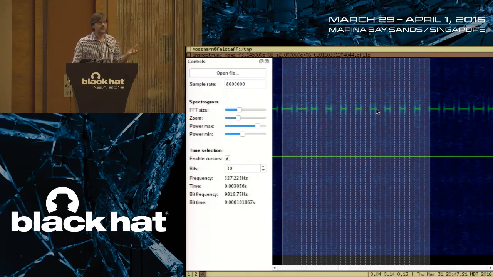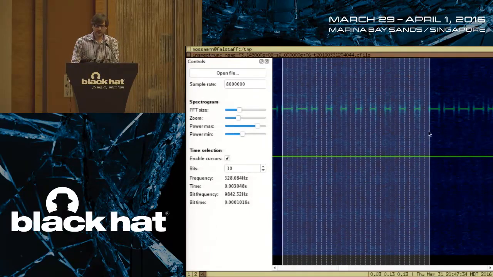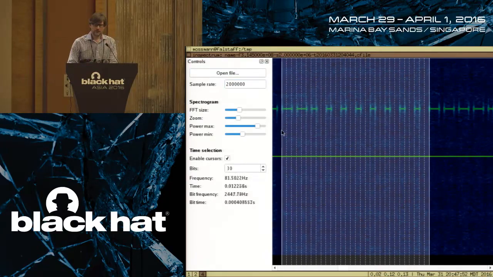And this is how I'm going to configure my YARD Stick One to interpret this waveform, by configuring it to a symbol rate. And I think I actually have a bug here. Oh, you know what? I forgot to tell InSpectrum what the sample rate of my capture was. So if I tell it that I captured at 2 million samples per second, then it should be more correct.